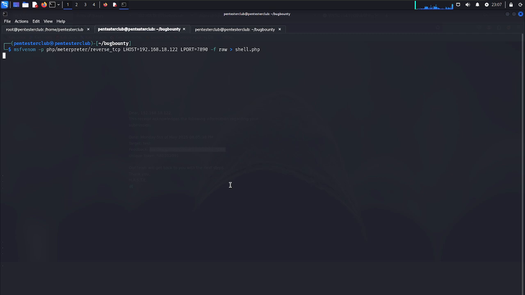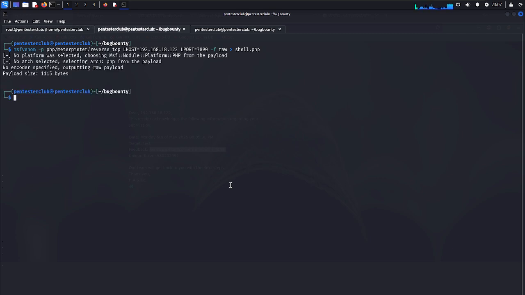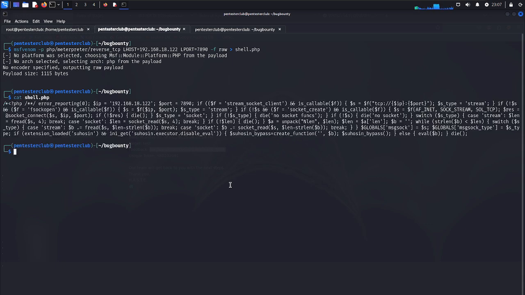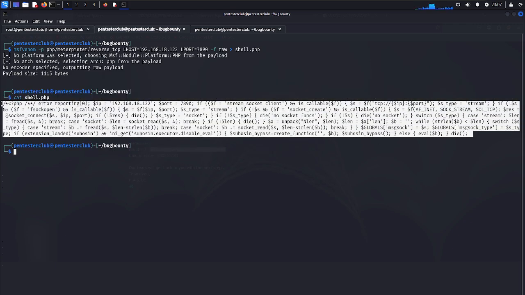That's it. Now we would like to look here where I have created this shell.php. I just put cat shell.php, where we can look at our PHP reverse shell, which is exactly here. Now, we would like to dive into another thing.